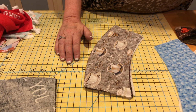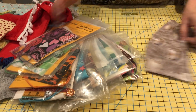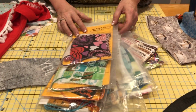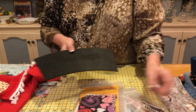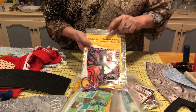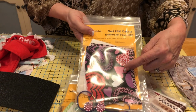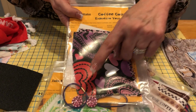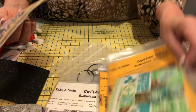Okay, so for those of you that say, yeah, this is great, but I don't have time, I don't want to do this, or I just want it to be faster and easier, I put together little kits. If you're a shop and you want to do this as a class, you can buy the Coffee Cozy template from me, the Fussy Cup frame, and one of these little guys. This is a take and make, not a make and take, but a take and make. You take this and you can make it. You've got a piece of batting, a piece of fabric for the front, and a piece of fabric for the back. I've given you two buttons and two elastics, and I've got all different themes.